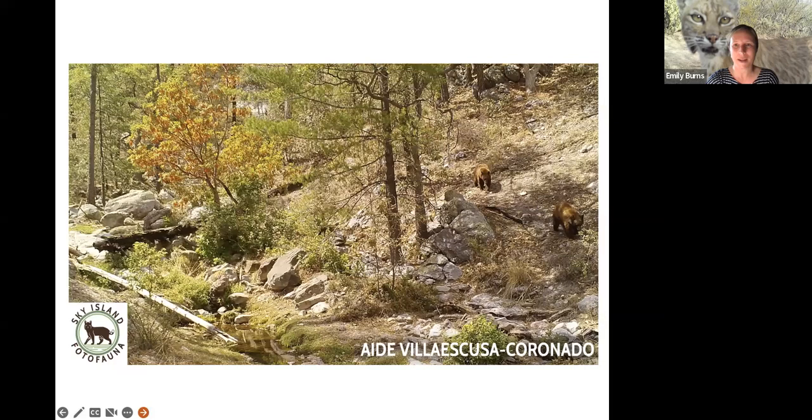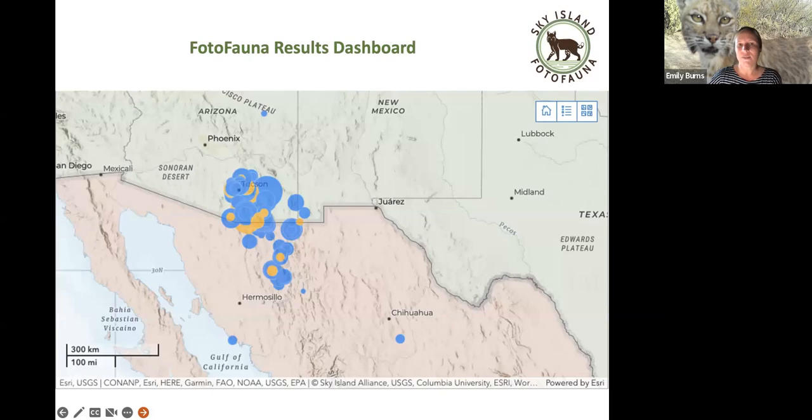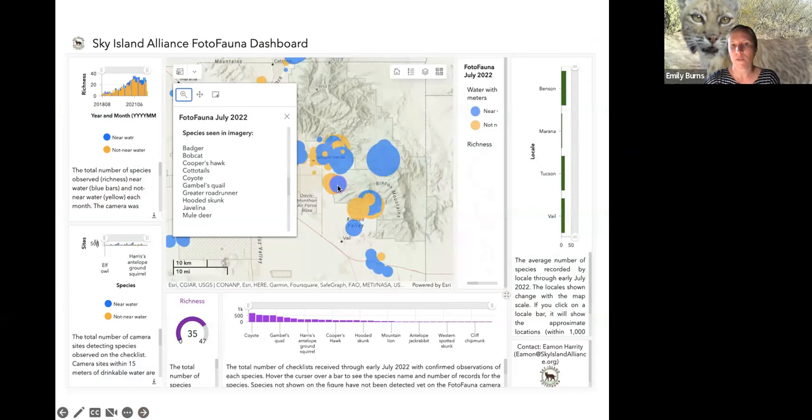So lastly, I'm just going to leave you with a reminder that you can go and see any of the data and use our Explorer tool through our results dashboard. It's an interactive map, where you can zoom in and look and learn more about what people are observing around you. Of course, they're not exactly in the right point, but they're within about half a mile of the true location. On our dashboard, you can click on a specific point and see the species list that's popped up.